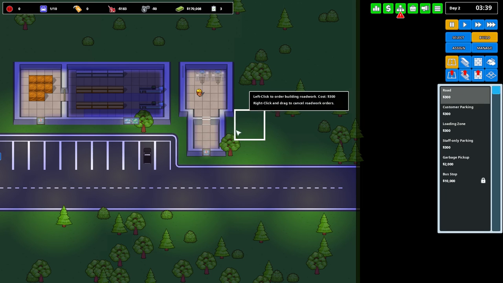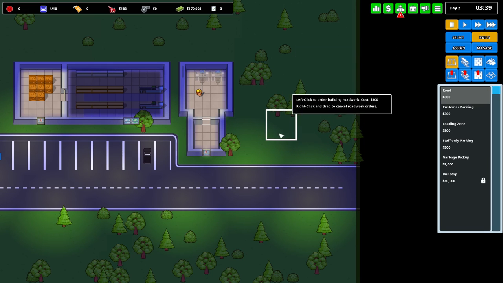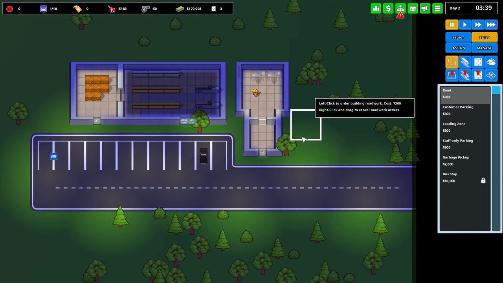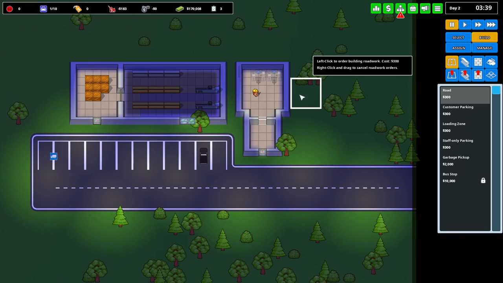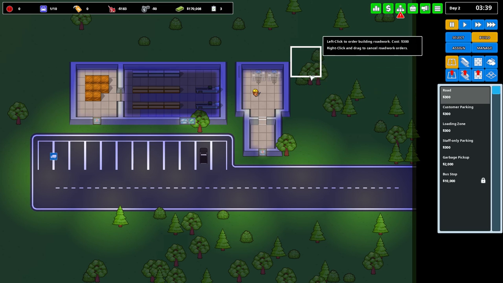If you have not played this game before, if you've not seen me play it, you might not be aware of all the stuff that's going on. Oh, we're going to need all sorts of things over here. We're going to need garbage pickup. We're going to need staff parking. Let's just kind of do this. Oh, shoot. Which way do we want to go?